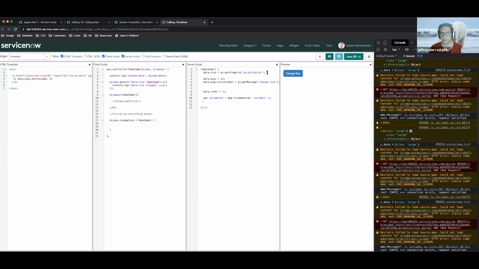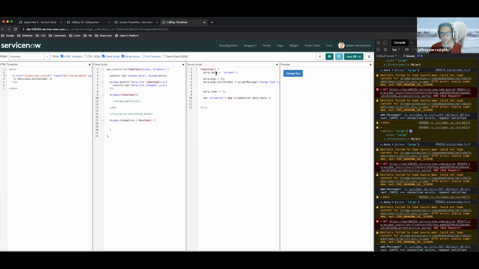Now, actually, if I was making this as configurable a widget as possible, I would do this up here, something like, or here, let's do this. No, one step at a time. Table.incident. And then we're going to bring this in down here.